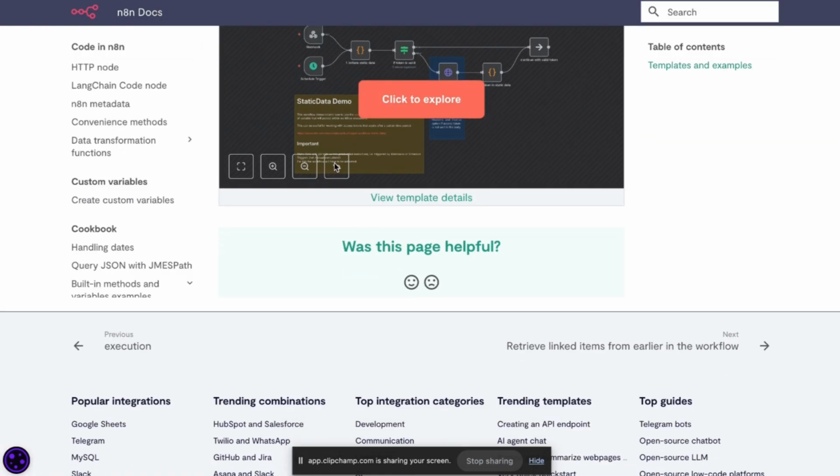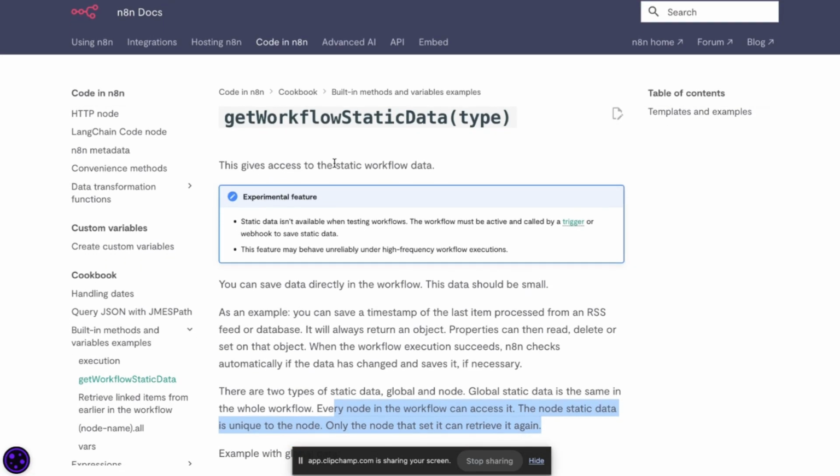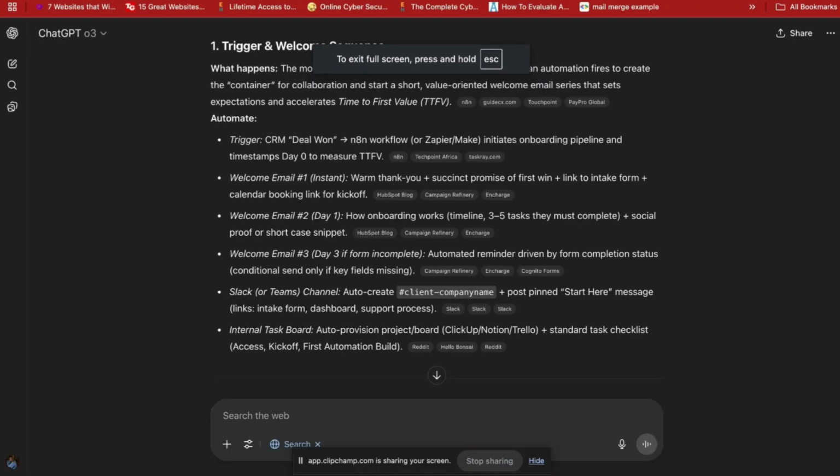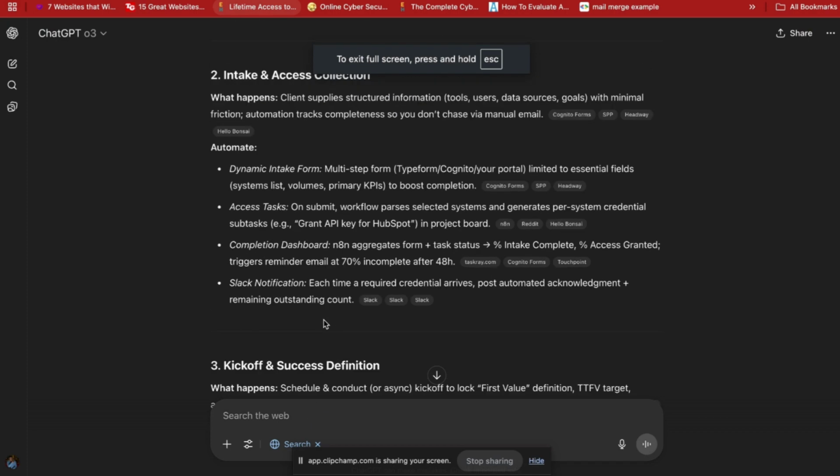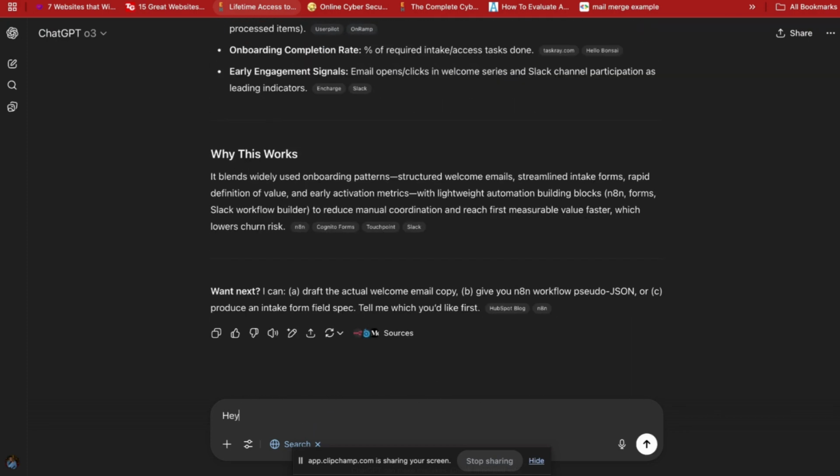Okay, but can I use this across workflows? Now, this is where I would go directly to ChatGPT and ask: I'm looking into whether I can store variables in n8n, where I can set variables in one workflow and access them from a different workflow.